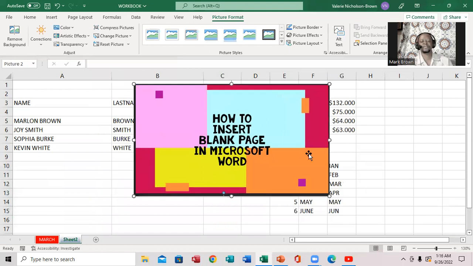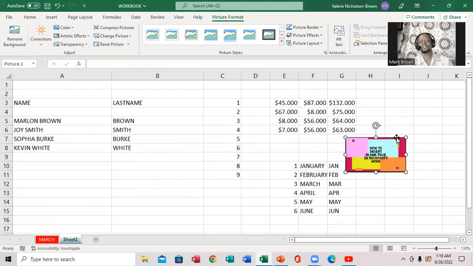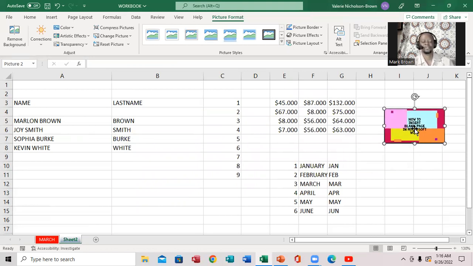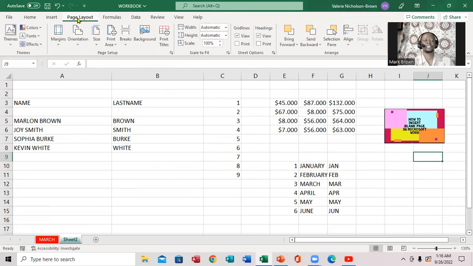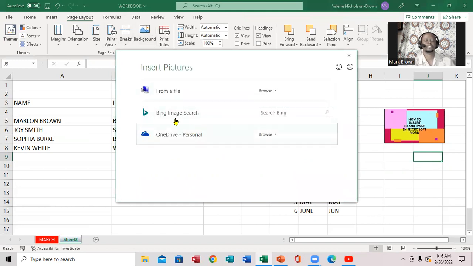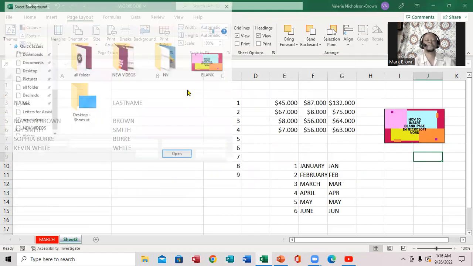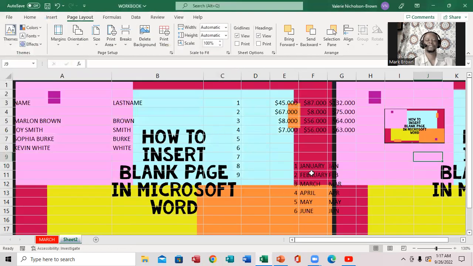So it's not only in Microsoft Word, you can actually do that right here in Excel. And notice you can size it up to how you want it and all of that. Now we want to show how we can insert a photo in the background. If you notice, when I click right here on Page Layout, notice Background, and I click on Background, it takes me to this particular section. I'm going to take it directly from a file on my computer. I'm going to click on the same one, and click on Insert. If you notice right there, everything is in the background now. So this is where you can get it in the background.